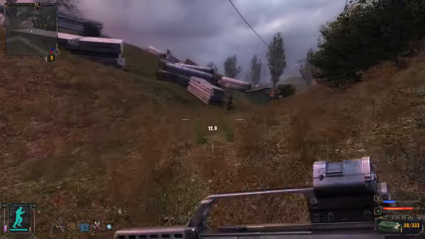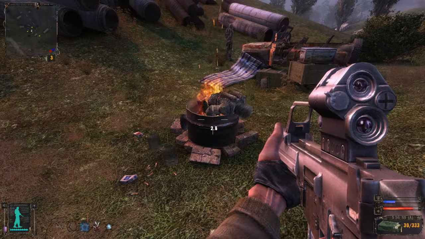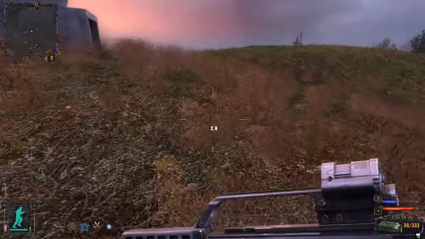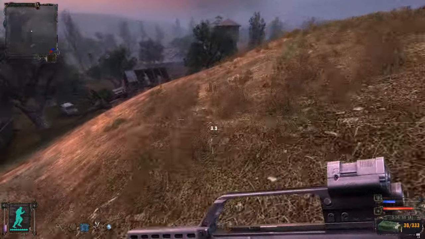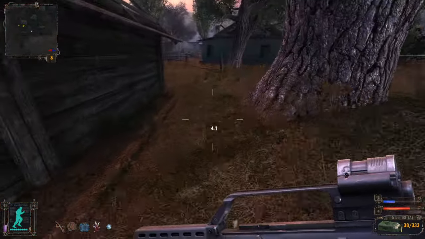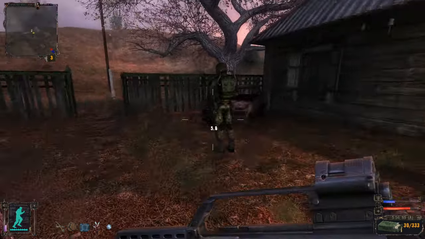Good boys over there. And somebody is dead. Oh, come on. That's one way to keep the fire going. Alright, let's check this area out. Seriously? You can see the Freedom members just chilling.